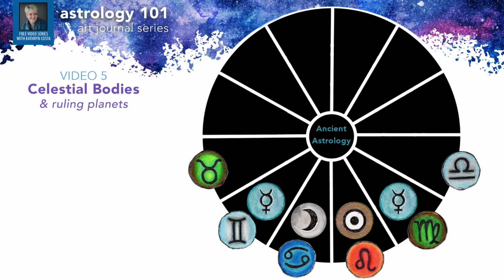The next two signs in the zodiac wheel are Taurus and Libra. And they're both ruled by Venus. So if we're looking at the planets from the sun, we have Mercury and then Venus. So we're working our way through all of the planets by their distance from the sun and associating them with each of the signs as we move through the chart.